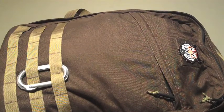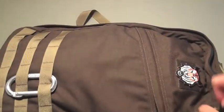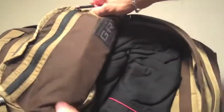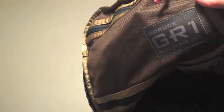Innovation and design. Well, from the innovation perspective, I think the idea of being built in the U.S. with U.S.-based workers, as you can see here. Oh, sorry guys, didn't mean to hit the tripod there. So yeah, they have a nice little patch here that's sewn in. Goruck GR1, built in the USA. For me, that is pretty innovative.